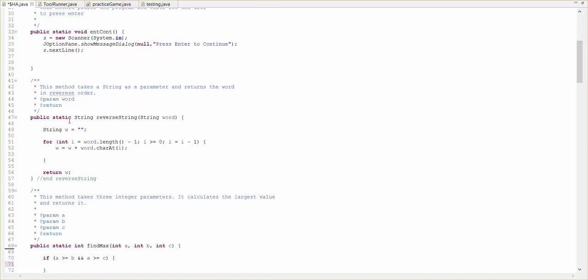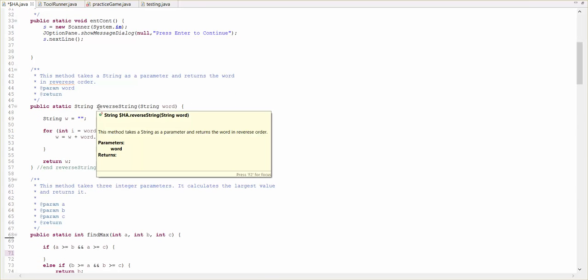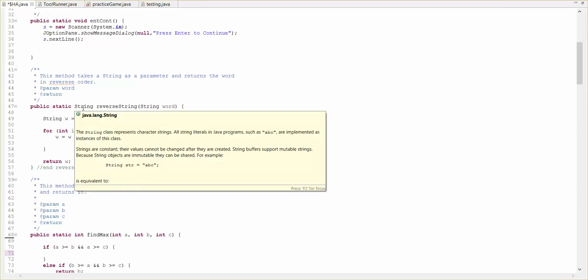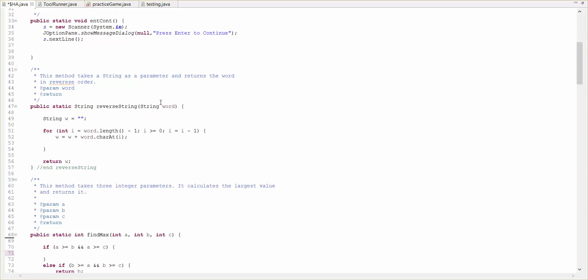This is my next method. It's called reverse string. This method takes a string as a parameter and returns a word in reverse order. So this is what it returns, string, which is also this over here right now. And string word is what we start off with as the parameters.